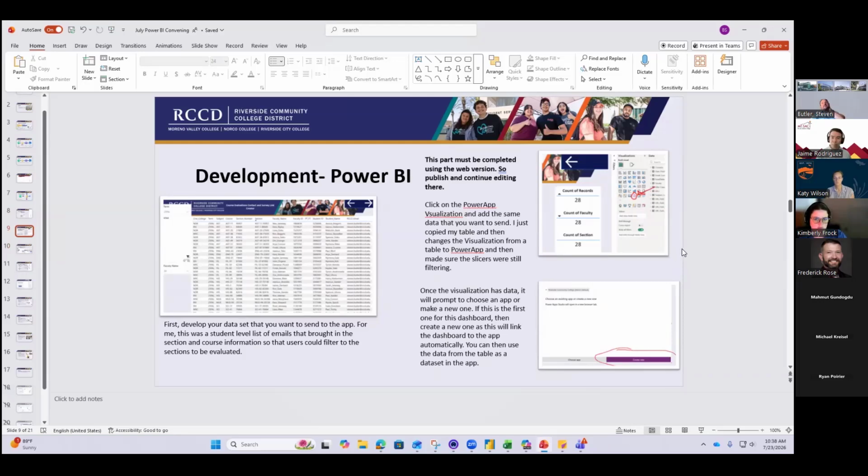They connected everything to the SQL database, so they could actually edit. They created a separate SQL table that edits through the Power App. It was really neat to see how that worked.